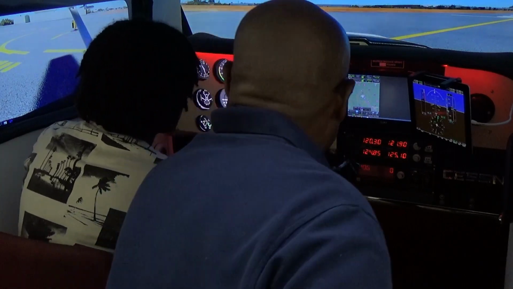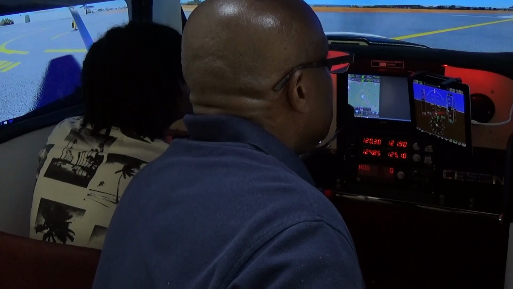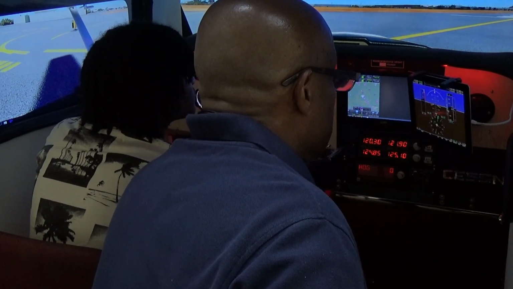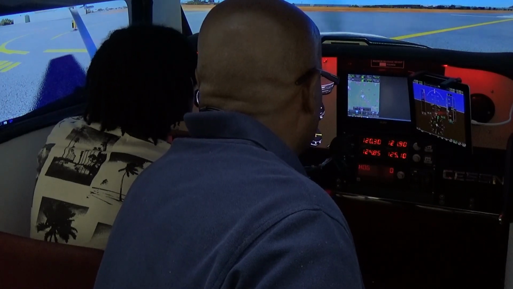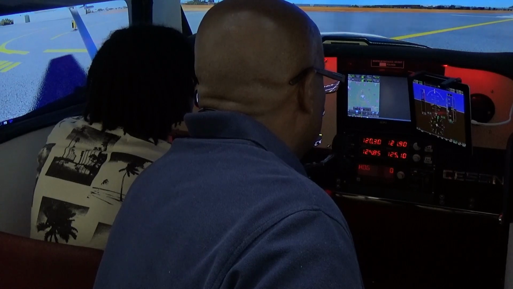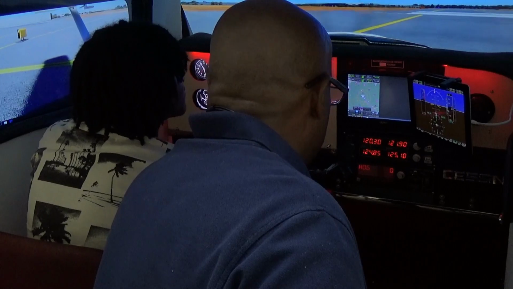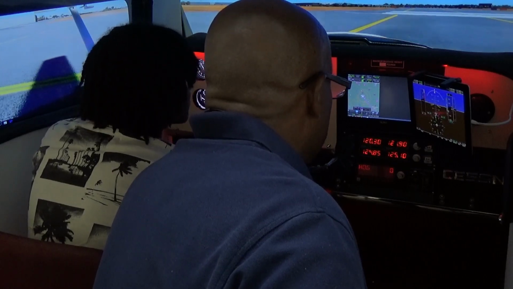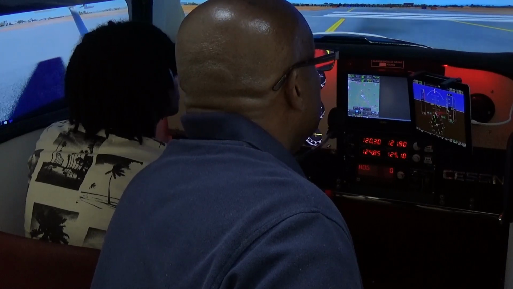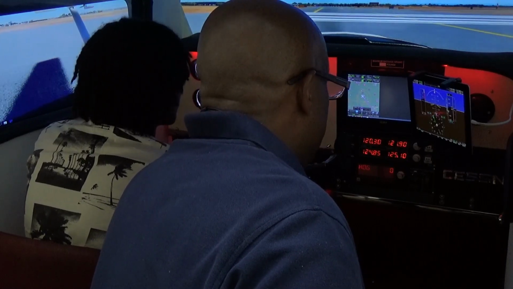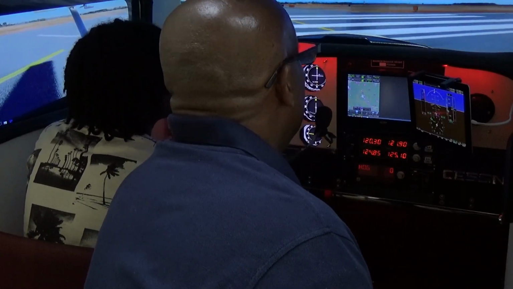Okay. One notch of flaps. Scoot up to the taxiway. There you go. This is throttle management. Speed yourself going, pull back on power. That's how you control it. Yeah, one notch of flaps in there. Okay. Get lined up on the runway.